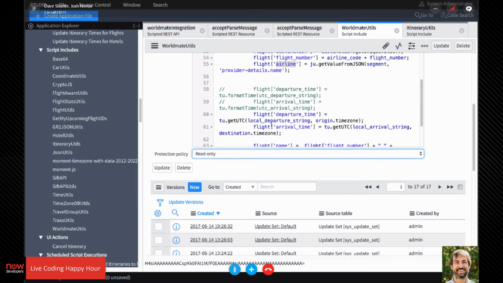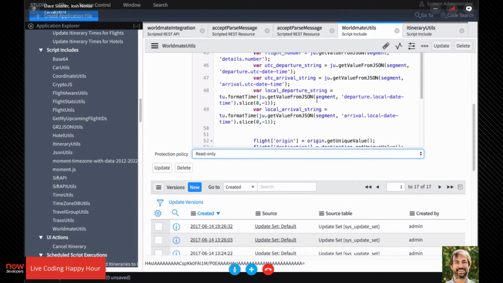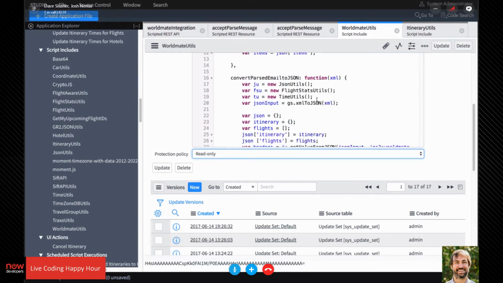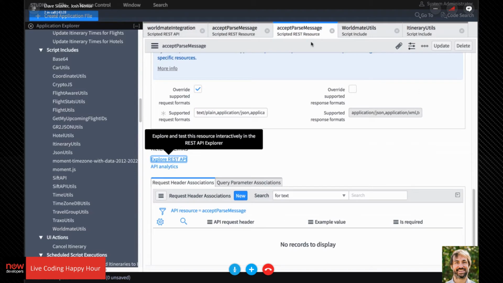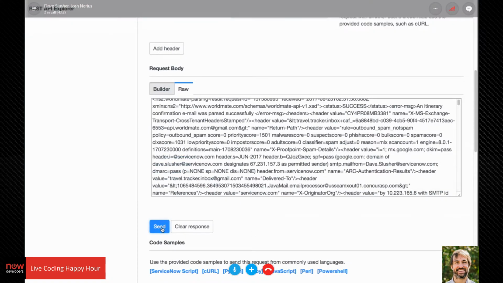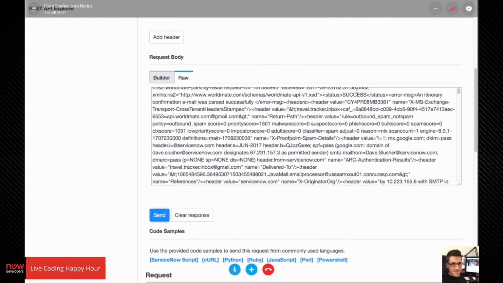So tu.getUTC. So does it not have a local departure string? Did I not? Looks like I did not. TU equals new time utils. All right, I'm going to go back here and fire this up one more time. At least now we know what values to look at relative to that particular thing.